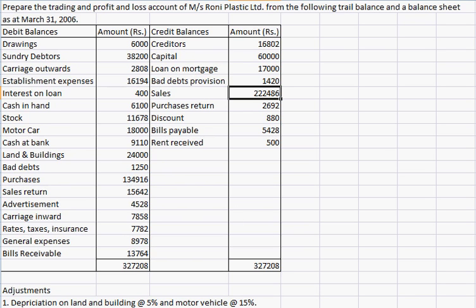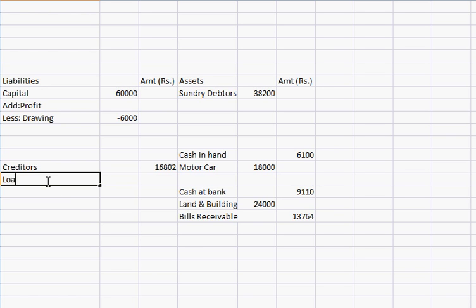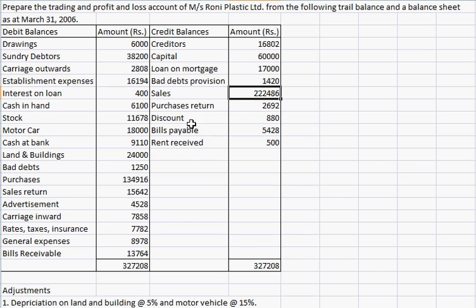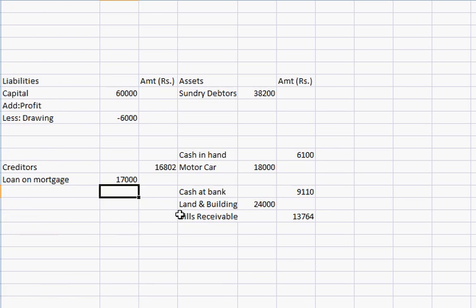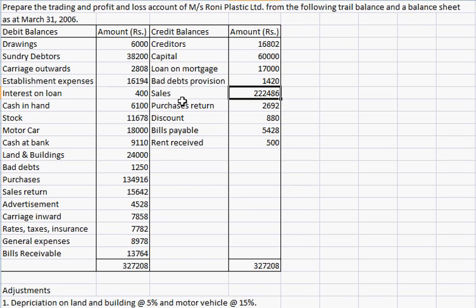We have loan, so we have to include loan on mortgage. The amount needs an adjustment because if I can remember, we have interest on loan. Then we have bad debt provision, so we have to make adjustment of this in the bad debts, so I'll leave it for now.